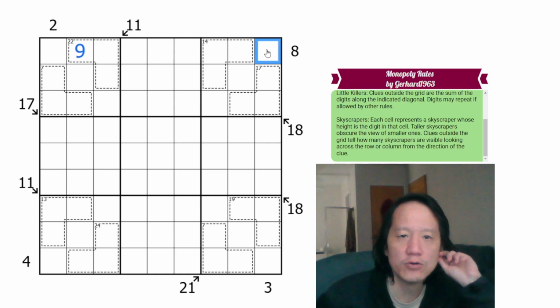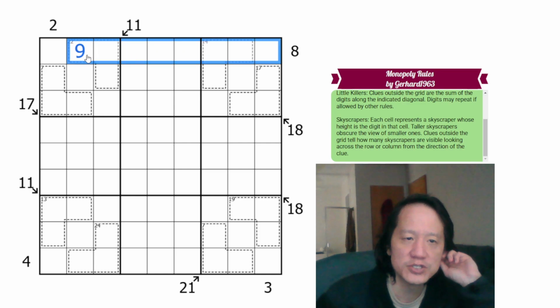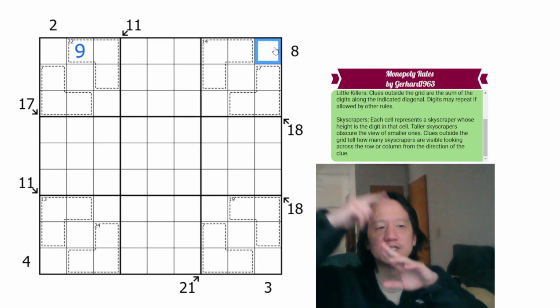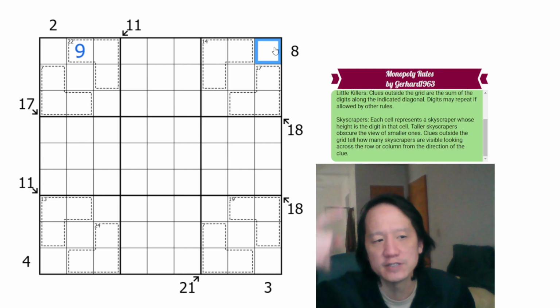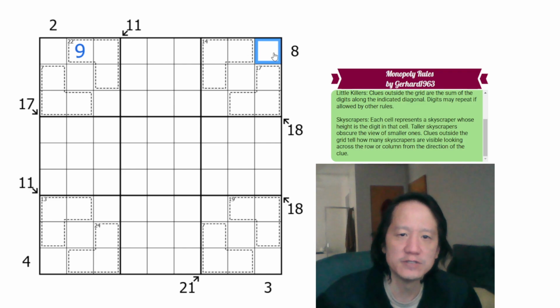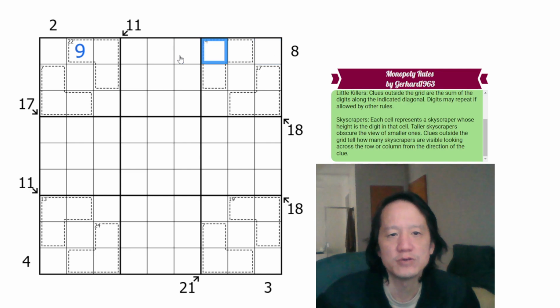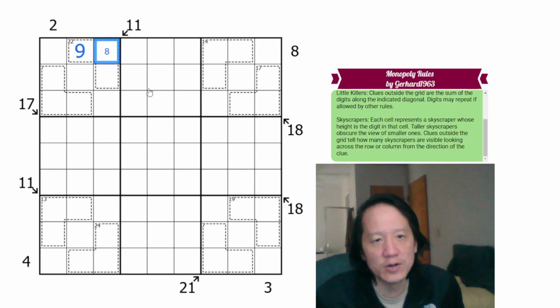It's because it always has to be continuously increasing up to the 9 because it sees 8 specific skyscrapers. And to see the 8 skyscrapers, it can never have one that's blocked until you get to the 9. Right? Because it must see this one, which must see that one, so therefore this is greater than this is greater than this is greater than this, etc., etc. So this can be at most 8, this is at most 7, this is at most 6, at most 5.